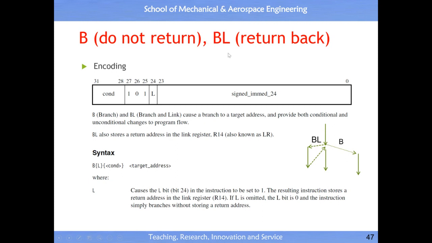Then in this case, we must use BL. The syntax is very simple. You just go to a specific address. With L, then you will return back. L basically means the link register. You remember inside all the R registers, one of them is what we call the link register. It's for us to store the address at this point, so that we allow the function to return back to the main flow of the computation. Here, you see condition means we can undertake this action based on the condition of a computation by a previous instruction.